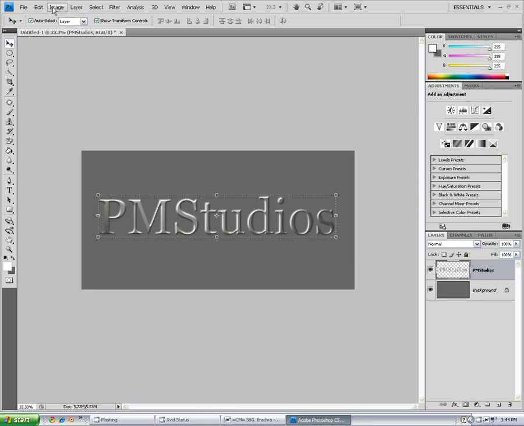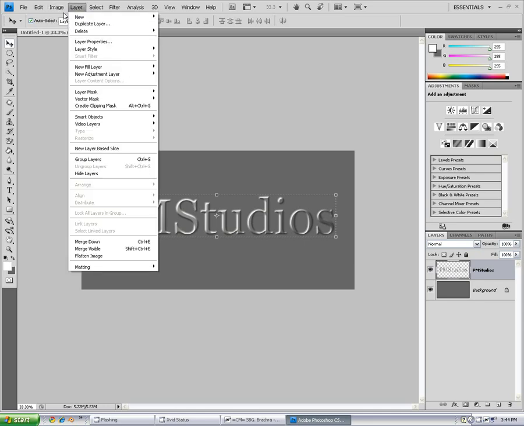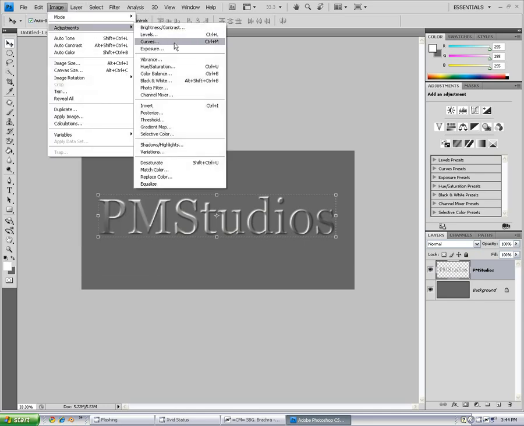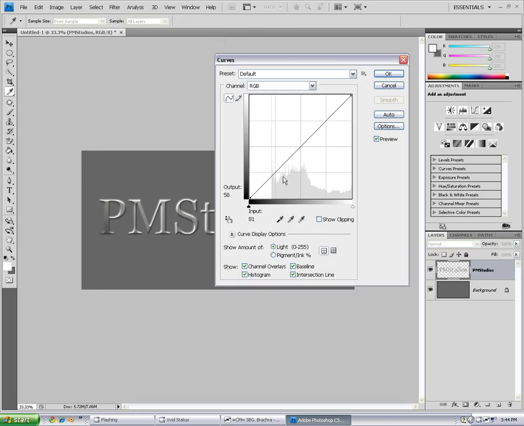But anyways, so the next thing we're going to do is we're going to go to Image, Adjustments, and Curves. All right, and so you're just going to have to guess this one in, but as long as you get it in the general area, you'll notice a difference. So you're going to click somewhere around here and drag it up to the second line, just a little over the second line. And then you're going to just let go.